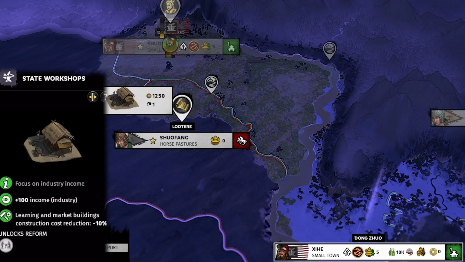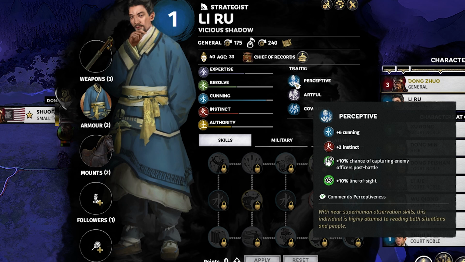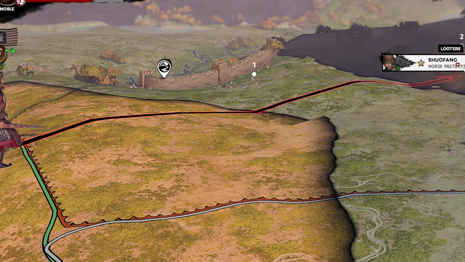Also in turn 1, we're going to build state workshops in Zeki, our other small town, and this is going to start giving us 100 income per turn starting next turn, and it's going to pay for itself in 12 turns. Next, we're going to go to the edge of our border and add this dude Li Ru into our army. The cool thing about Li Ru is he's perceptive, so it gives us a 10% higher chance of capturing enemy officers post-battle. Once he gets one more level, we get patience for 25% more chance of capturing enemy officers post-battle. So enemy officers are basically not going to be getting away once this guy's level 2. And now we can see if we're actually going to make it in 2 turns to this horse pasture, which I think we should.